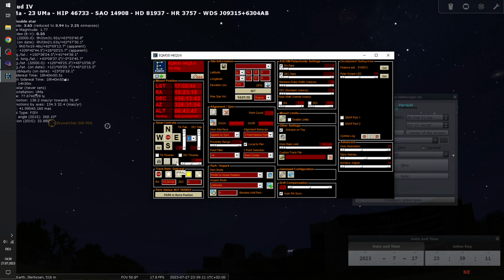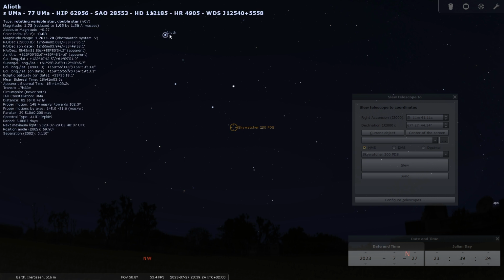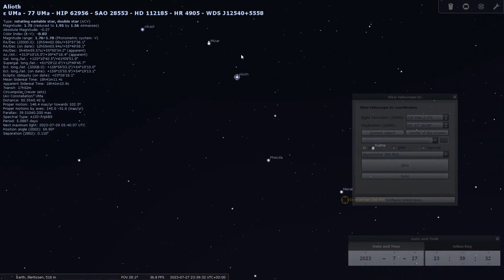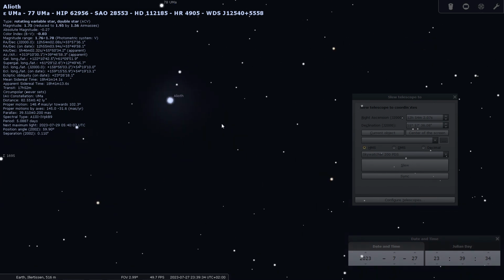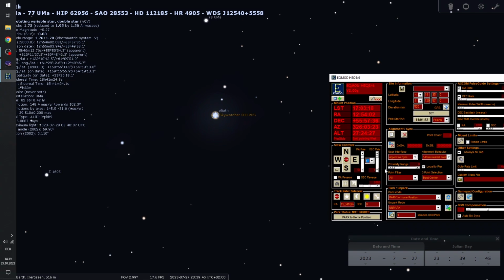Now below that we have this spiral option, and to better show you what this does, I will go back to Stellarium, and I will go to the star, for example, and once again hit current object and slew. And if we now zoom in on that star, we will shortly see our orange circle approach. I will open this window again, and we can now watch what happens if I press the spiral button.